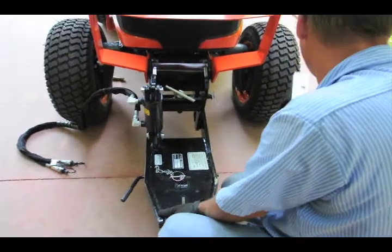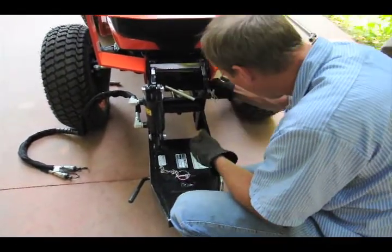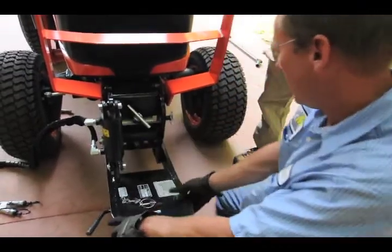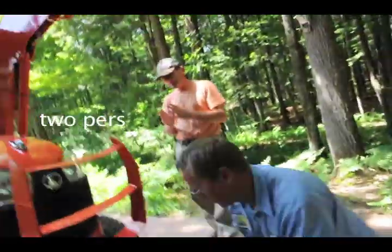This plate is a block that screws into the block on the back. Actually, you don't have to pull this block all the way off. I'd rather just leave it on. And so ideally, you want two people to do this.